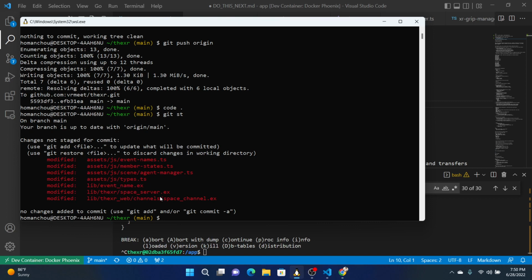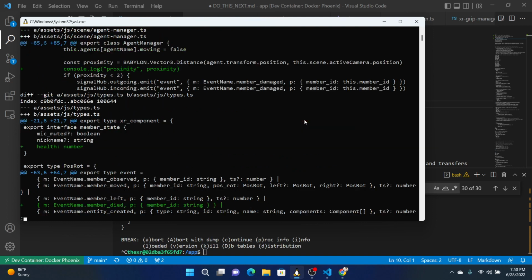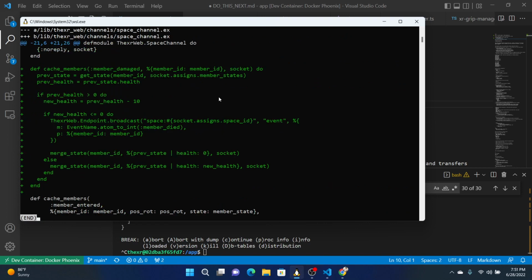Some calculation on the space server and his channel to do the score deduction. Yeah, okay, we didn't really need to add that console log back, but everything looks fine here. Okay.